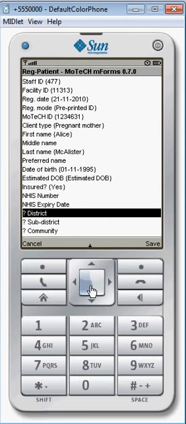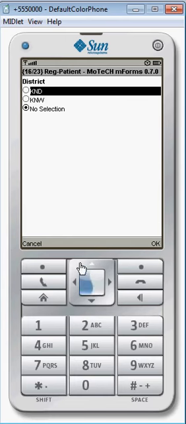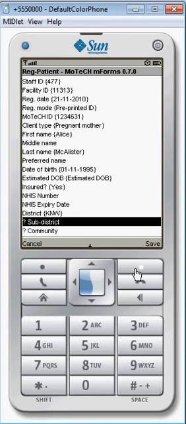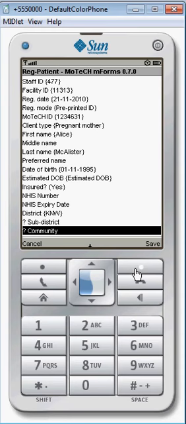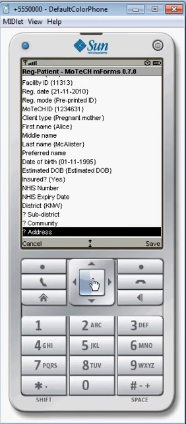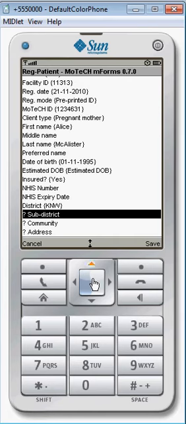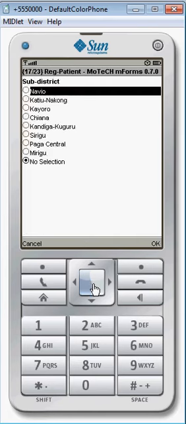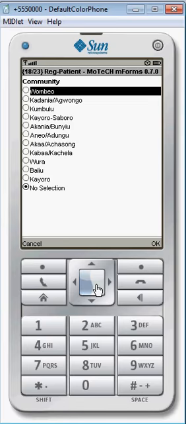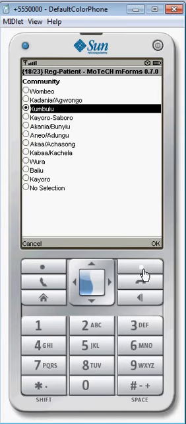We have a location hierarchy where we designate what district this woman belongs to, and then the sub-district in the community. As another example of the way the content of the menus changes, notice that the community currently does not have any selections, but when I select a value for the sub-district, then Cairo, then I go to the community and there is a filled out list of options.